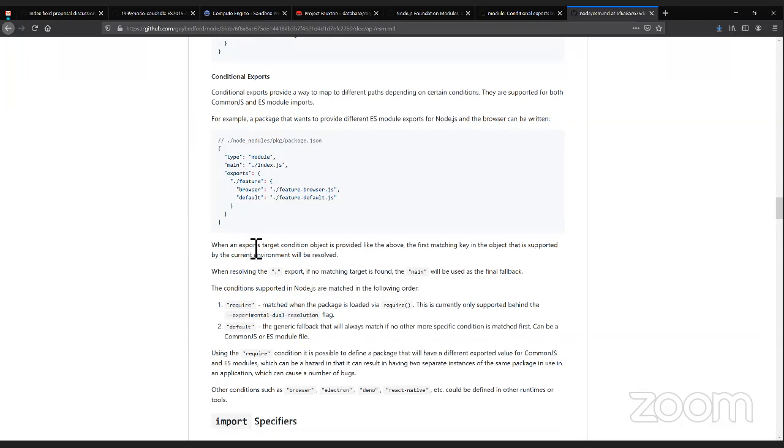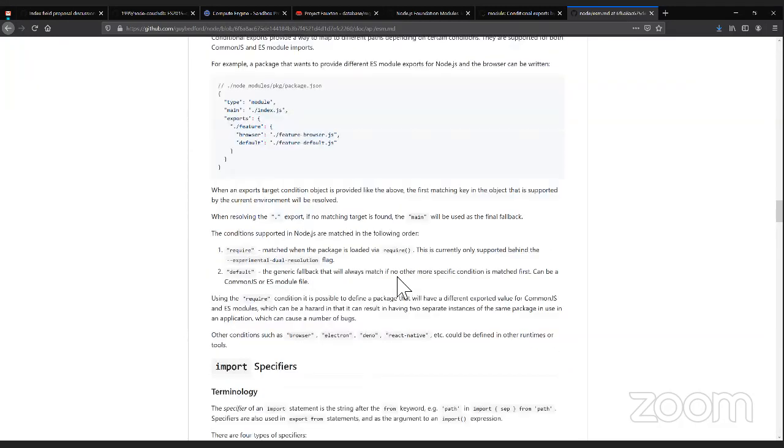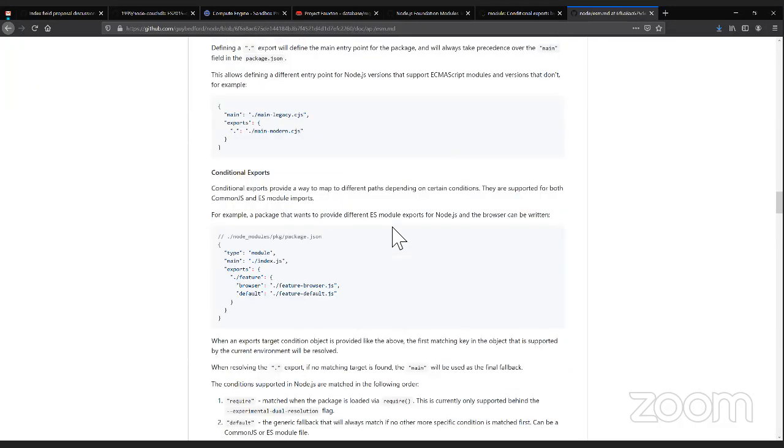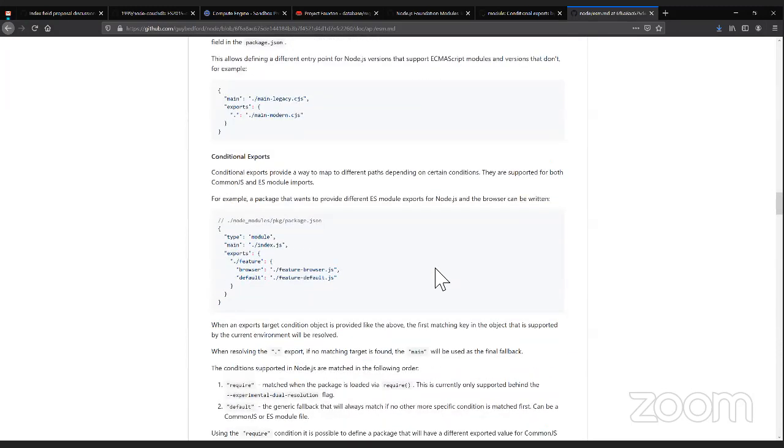That gets a little bit difficult. So for now, we've just disabled the node condition, and we can rethink that in future. It can be a follow-up PR after unflagging or whatever. And then I think that's everything on conditional exports for now.